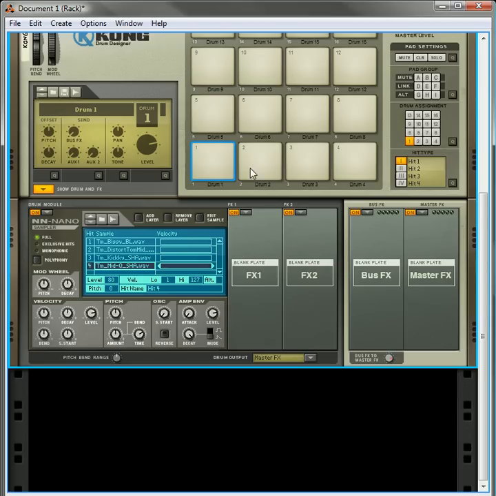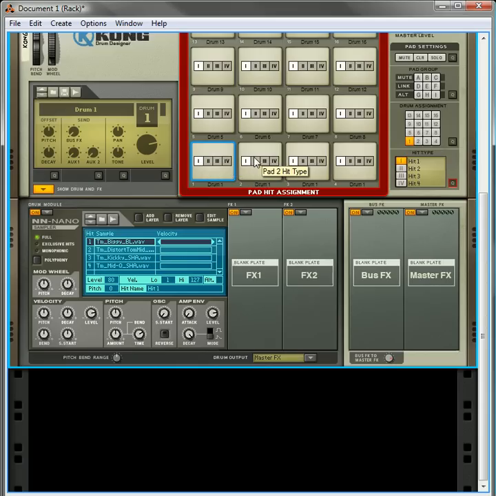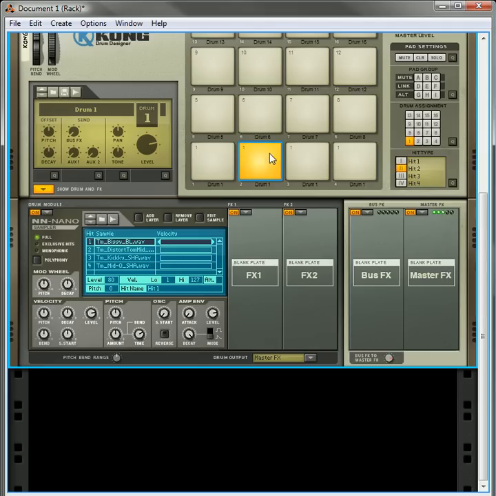Okay, so now you've got different hits, and if you play your pad, you can switch between your hits this way. So that's the basic way that the hit types work for the Nano sampler here. Each pad can have 1 hit, and one of the things you can do is assign 4 pads to use this one Nano sampler, and then when it comes to the hit types, you can have them trigger different hit types. So when you flip it off, then you can play those different samples. And this would be the normal way that you would play it.